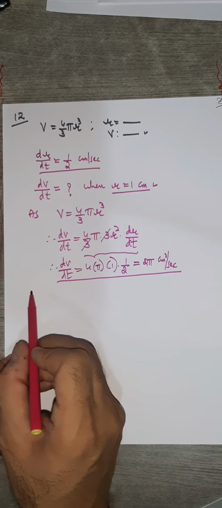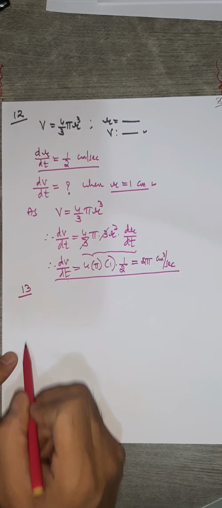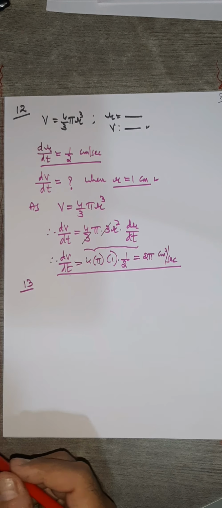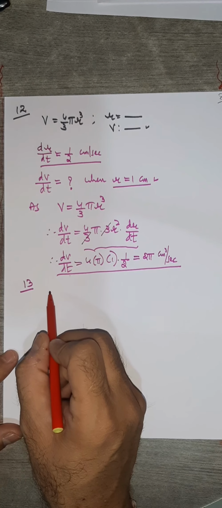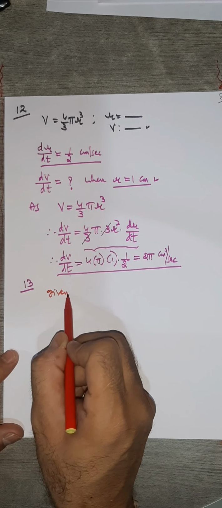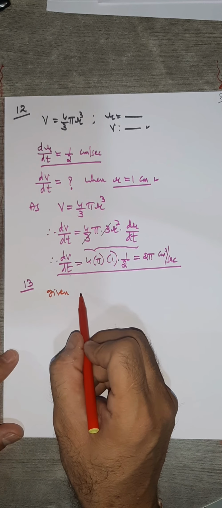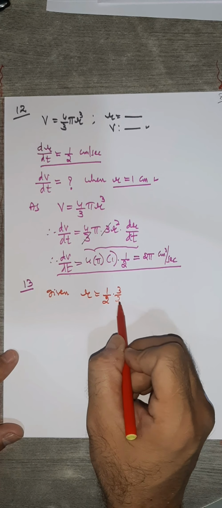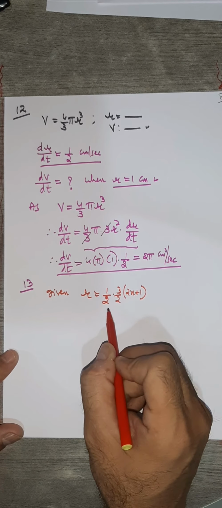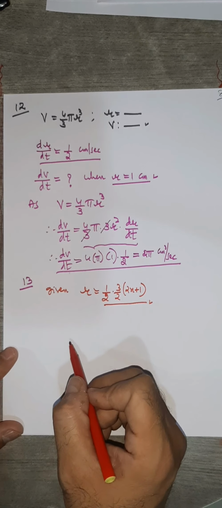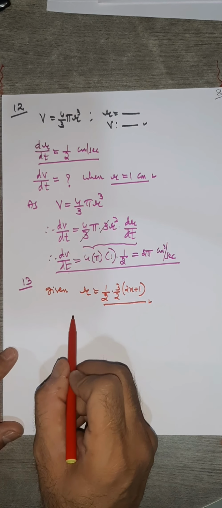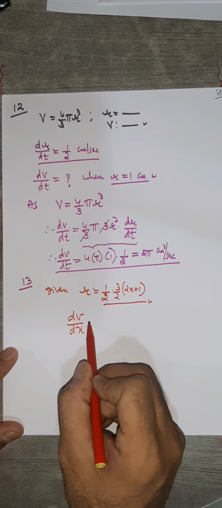The 13th question, question number 13 here. Balloon which always remains in spherical shape. Okay, so again it's about a sphere where you are given here diameter. So we write the radius, which is nothing but the half of the given value, half 3 by 2 into 2x plus 1. You are given the diameter, so I wrote half here, so it becomes the radius. Find the rate of change of its volume with respect to x. So what we want? We want dv by dx.